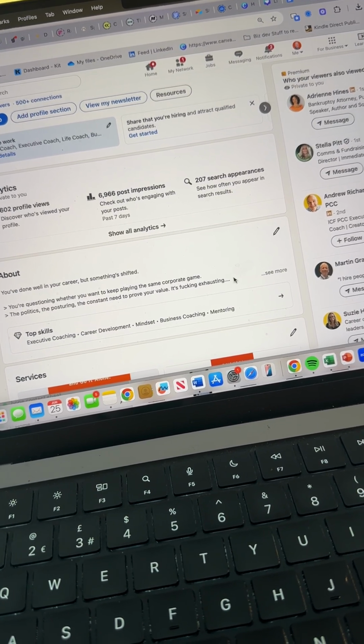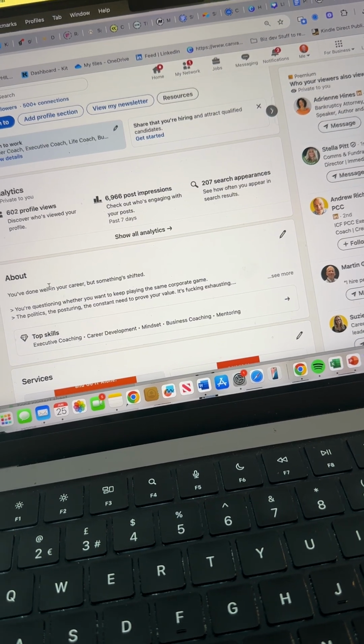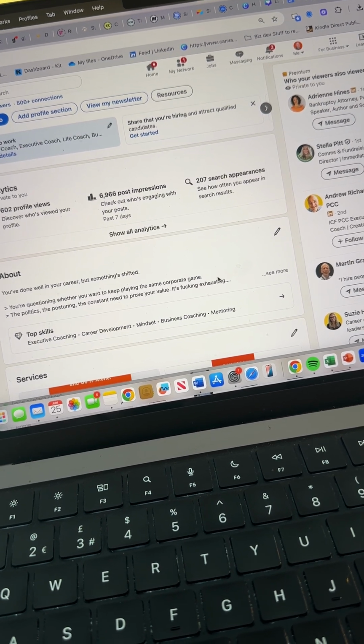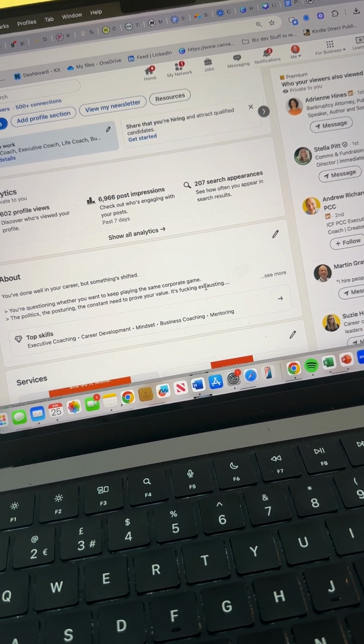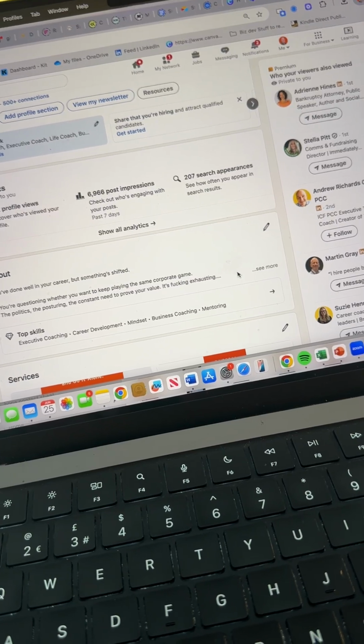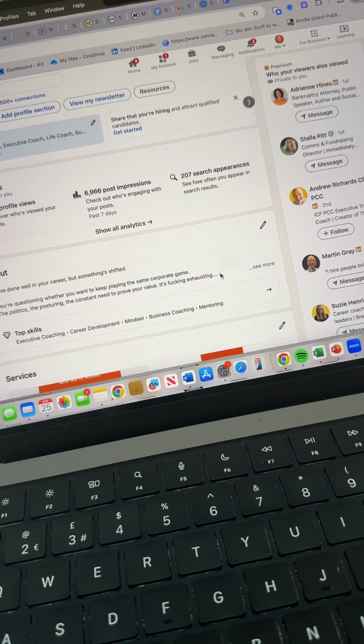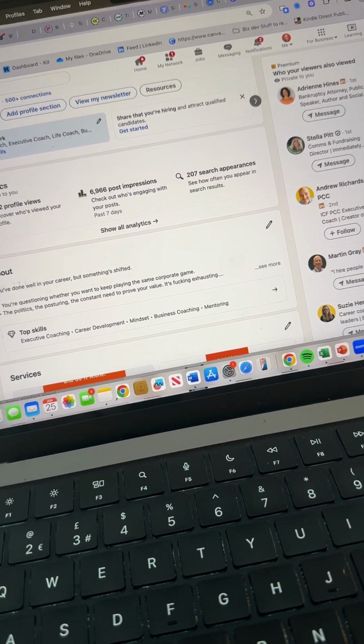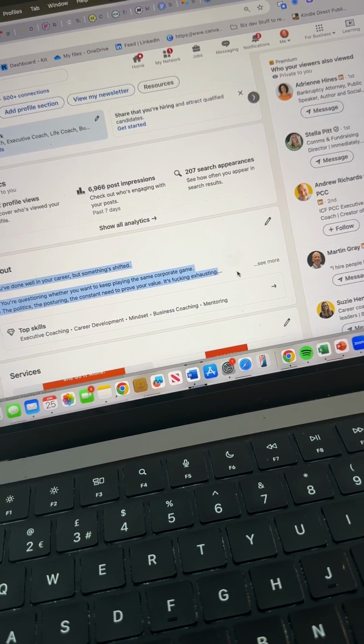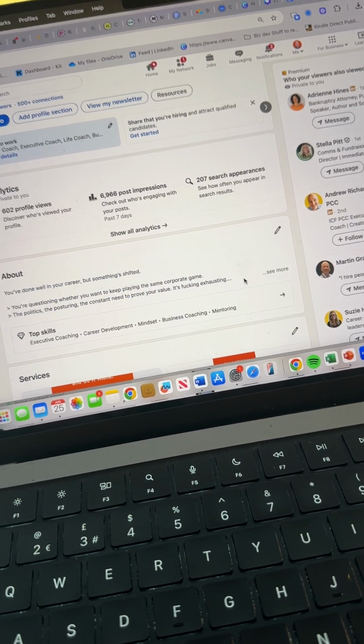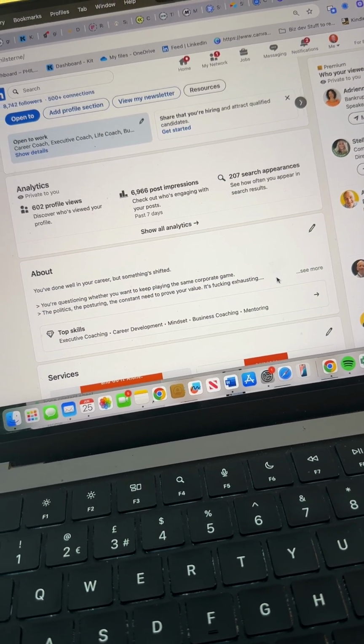To tell me more. And ultimately, people are generally only reading this first sort of 3 or 4 lines. So having something that feels like I need to click on see more is quite good. But notice this is all about the customer problem. Nothing about you or how many years you've been in business or what your specialism is.